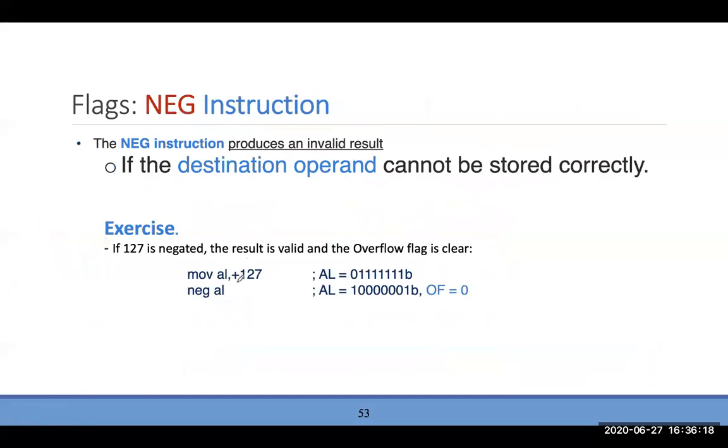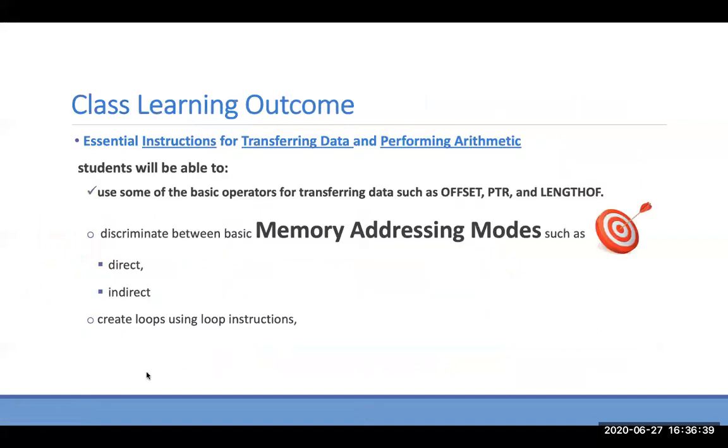This is the negation example. I already explained this one, but play with it in Visual Studio. That's my advice. And so the overflow right here is 0, right? Because if you negate this, it's going to be negative 127. And negative 127 is within range, right? -1 to -128. So when negative 127 comes before this, that's why the overflow is zero.